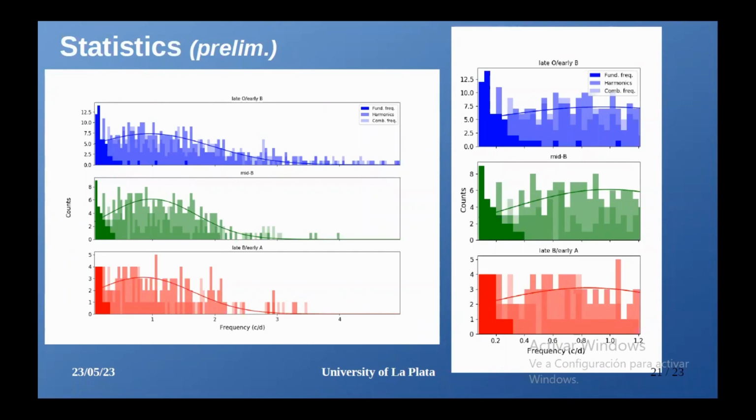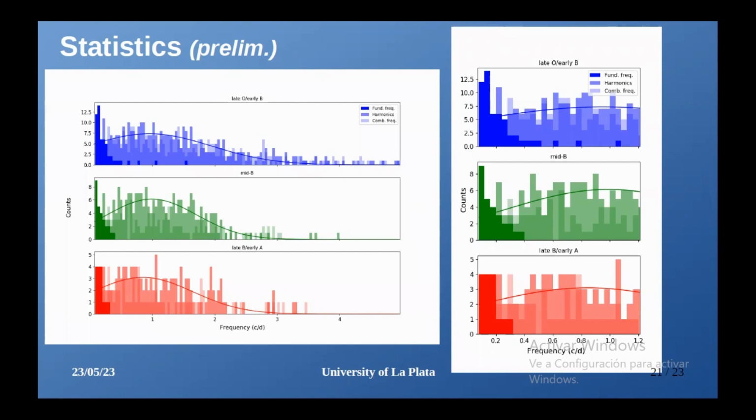And this gives rise to the question that we had before: what happens to binarity? If these are our binaries here, the fact that the distribution becomes more solid has two explanations. Either you lose binaries in the process because they merge, or there is an observational bias which prevents you from seeing binaries beyond the point where you lose this state. Or the periods of the binaries shift into higher periods, and they are incorporated into a more solid distribution also.